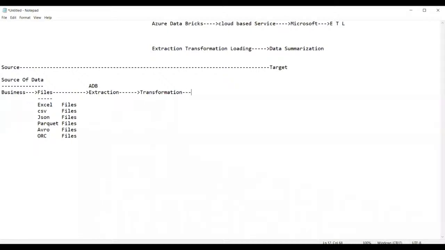And once the transformation is done, the process of loading takes place. Loading means the final data will be transferred to the destination, that is called the target, or we can say destination.